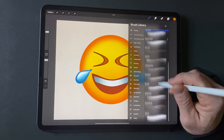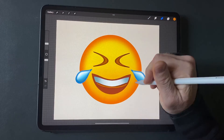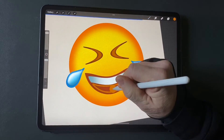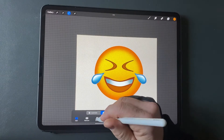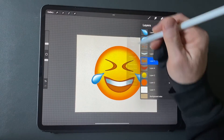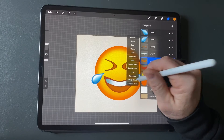Create a new layer above the orange mouth. With a solid line brush and a medium orange color, draw a small smiling face shape under the teeth. Fill it with the medium orange color, blur it, and adjust the opacity. Select the pixels of the dark orange mouth layer and invert the selection. Switch to the medium orange blur layer and clear the area to ensure the blur doesn't go beyond the shape of the mouth. Merge the medium orange blur down to the dark orange mouth layer.